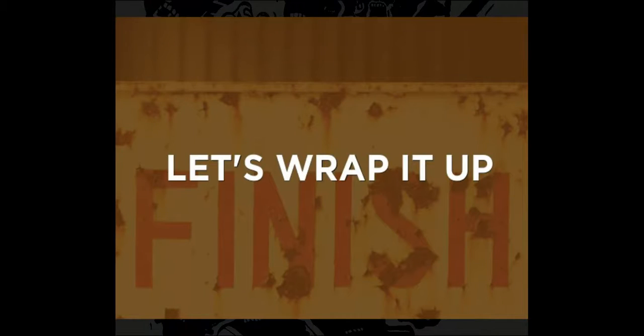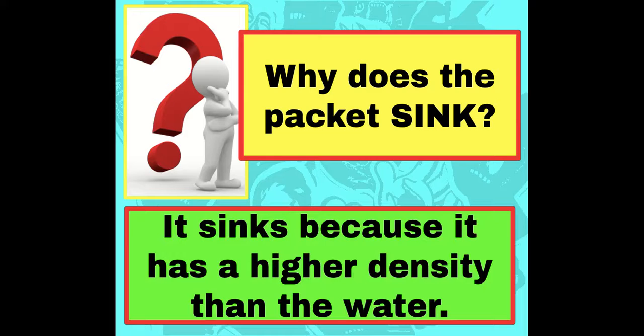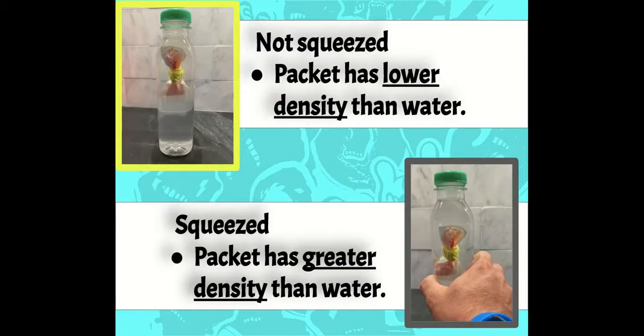So let's wrap it up. So why does the packet sink? It sinks because it has a higher density than the water. When it's not squeezed, the packet has a lower density than the water. That means that it's going to float. When it's squeezed, it has a greater density than the water, which means that it's going to sink.